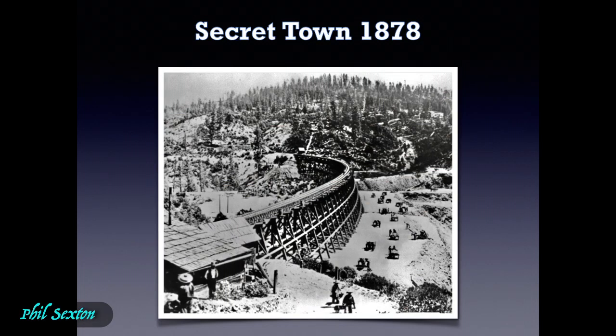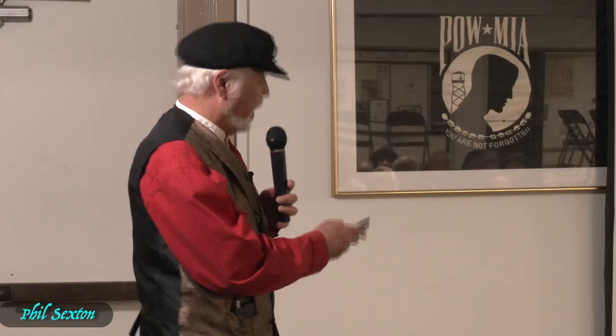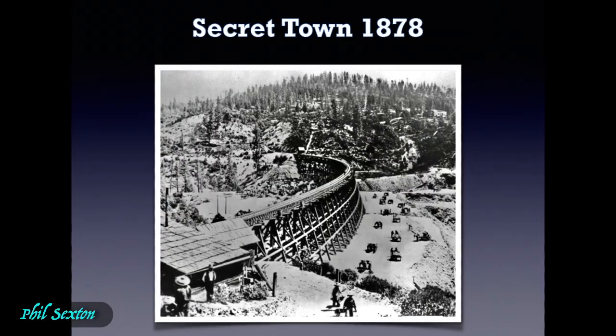Here's Secret Town in 1878 — post-railroad. Many people have seen this photo and misidentified it as taken during construction. What's happening is Chinese workers — you can see the hats — are filling in a trestle to make it a permanent fill, because trestles move, wear, catch fire, and rock on curves. The railroad was built in a big hurry, so in 1878 when they realized it was going to work, they hired more Chinese to fill these in. This part right here is westbound Interstate 80.